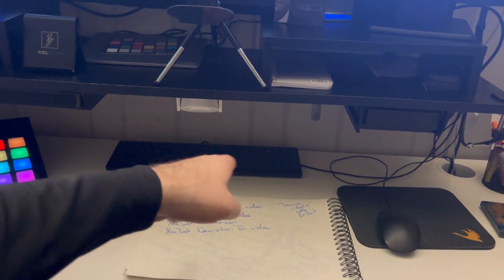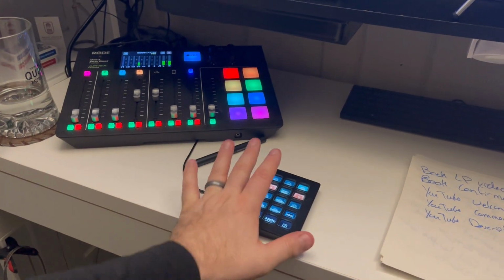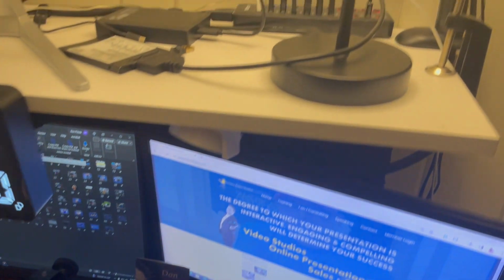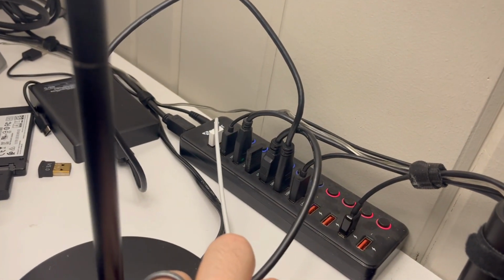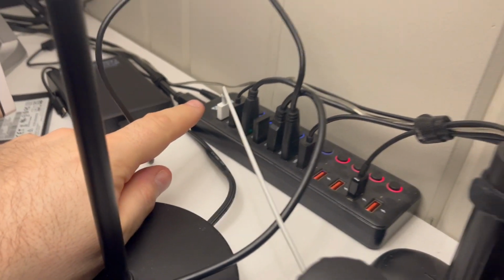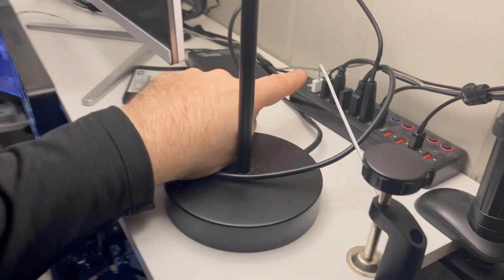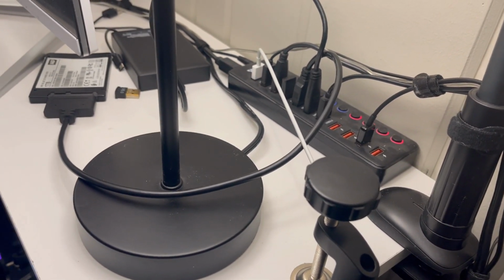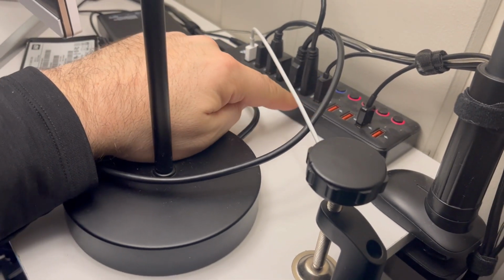Now, both those cameras, the keyboard, the mouse, even the Stream Deck, which is my remote control, I'll get into that later, all of this gets run up to this USB powered hub right here. The importance of this USB powered hub is not only that it's connected to the computer, right? All these things run all the way back over to the computer, but it provides power from the wall, so it's not pulling power from the computer. Obviously every slot's full right now except for the power ones. These are just power.